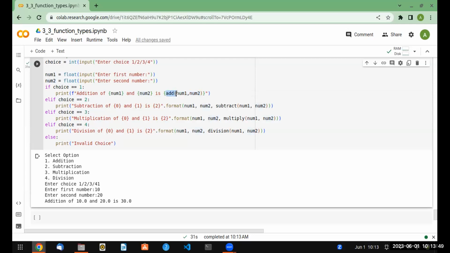This function will return number 1 plus number 2, which is 30. Same if we choose 2, 3 and 4, the same thing will happen, but here it will be addition, here subtraction, multiplication and division. So in the print statement itself, you are calling the function, right? Correct. That's the motive also, to make you understand that you can call the function inside a print statement as well.